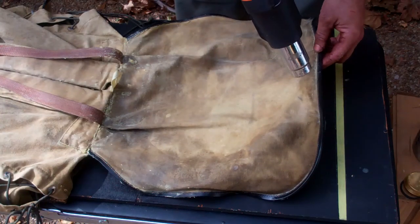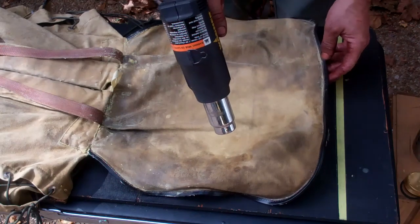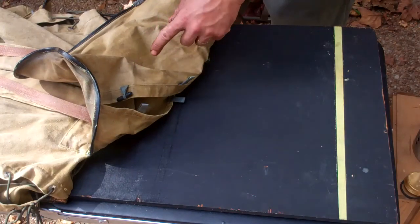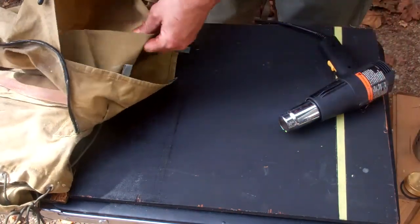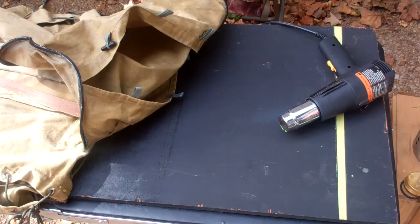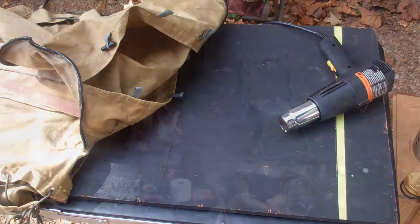But anyway, I'm just going to work along and melt this, and when I'm done with this top flap, I'm going to go ahead and do the inside of the flap, and then that way we can open it up and I can show you what it looks like, and then I'll do the rest of the pack. You'll see it later on today during the hunt.